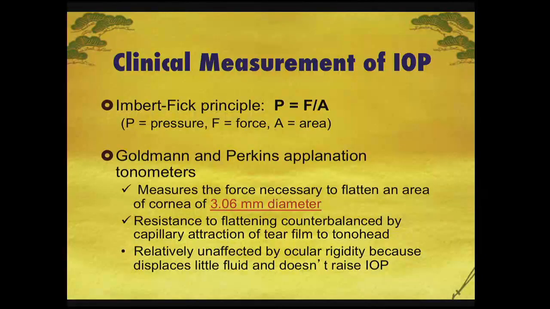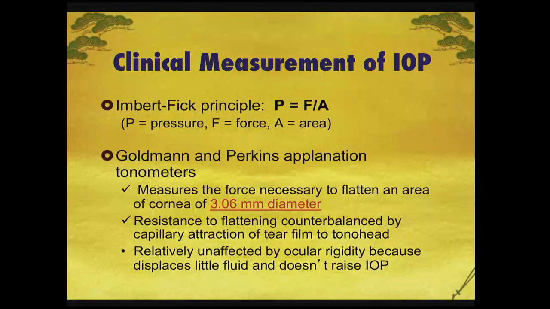An important equation for clinical measurement of intraocular pressure is the Imbert-Fick principle. This says that pressure equals force over area. This equation was developed keeping in mind an ideal sphere that's dry, infinitely thin. The cornea and the eye are none of these things, so really, it doesn't hold 100%. The Goldmann and Perkins applanation tonometer tips are the devices that the Imbert-Fick principle applies to. Here again is a big test question. I think it shows up almost every year.